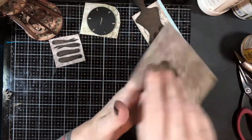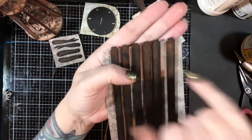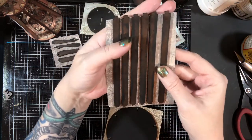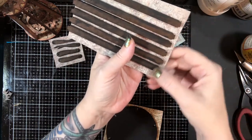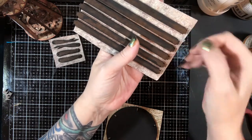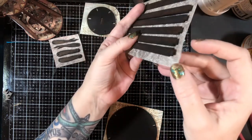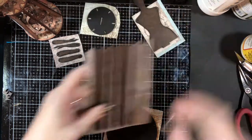But one of the things you want to do is make sure that these parts that are sticking up, these little tabs, do not have paper on them, because again, they have to go in these slots. So if you have paper on them, it makes it harder for them to fit in there. So like on these sides, I only put the glue up to the line. So that way, once I cut them out, it'll be easier for me to cut across and make sure that spot is free. So in this one, once we get to cutting some of these out, we can just re-glue it with the Mod Podge.